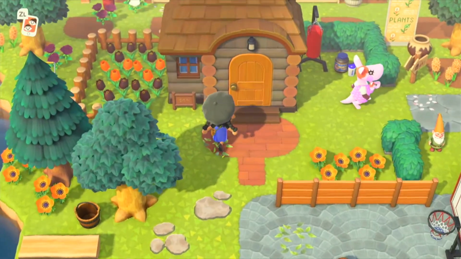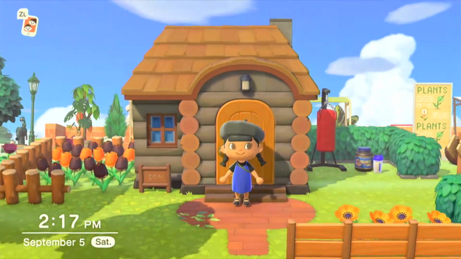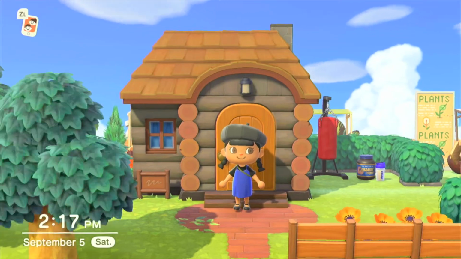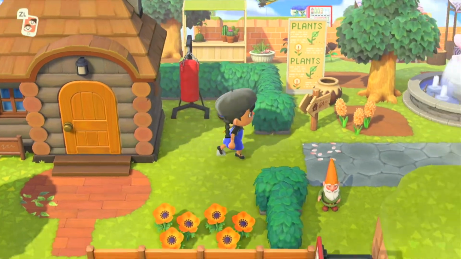I really like this woodsy area. This is Sly's house. I really love Sly's house. He's my jock villager that I intend to keep for a while, so I feel like he deserves a little special spot on my island. He just has a little protein shake right there and a little boxing bag.